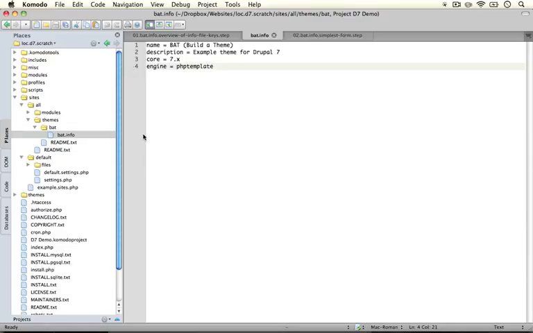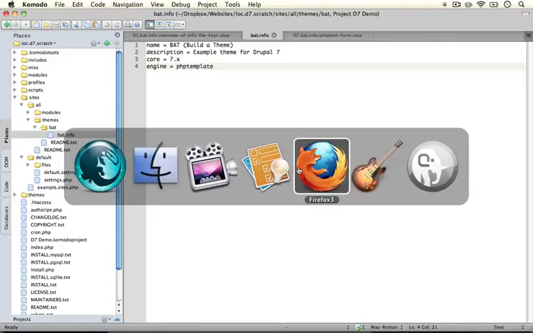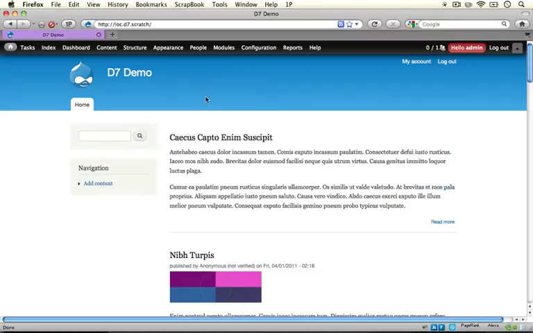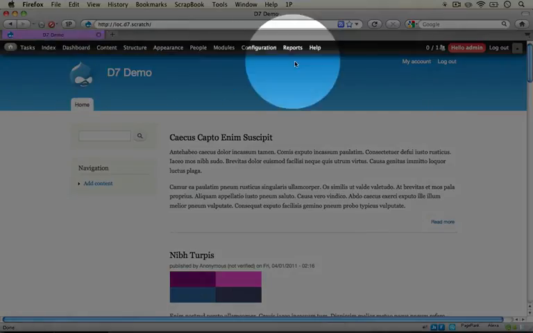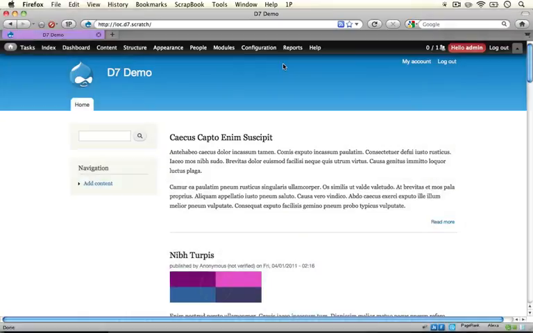From here, we can go to our configuration options for our theme. So I'm going to jump back to the browser. And here we have our default Drupal install. We're using just the default Bartik theme. And the only thing I've done with this site is enabled the admin menu here at the top, which you see across the top, and disabled the toolbar and overlay modules in order for us to have simpler URLs so it's easier to follow.